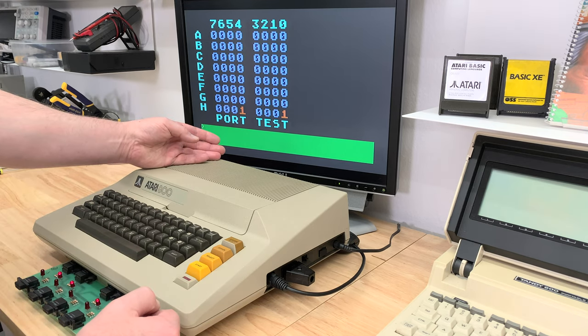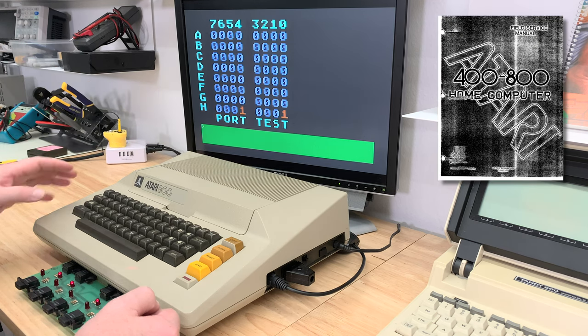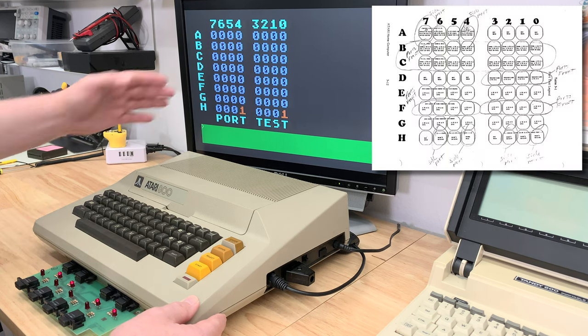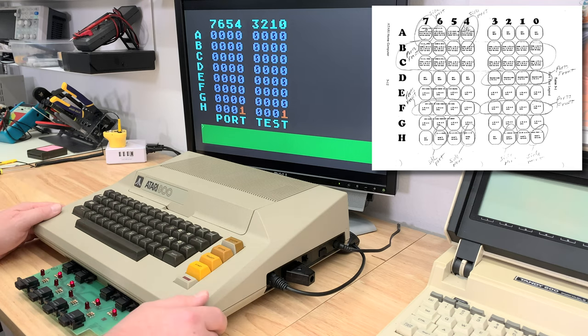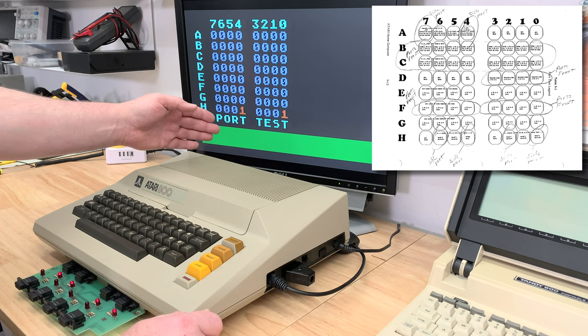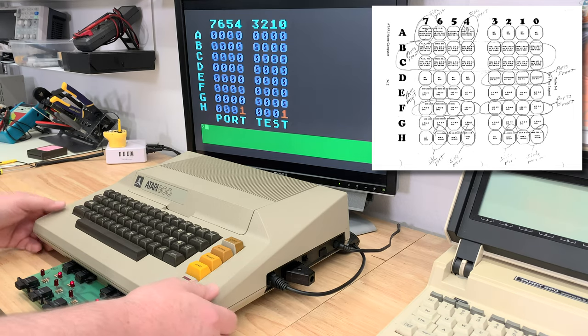And I get this printout. Now, the interesting thing is I can't figure out what these are representing, because the PDF I have of the Atari service manual for the 400-800 that talks about the SALT II cartridge is so photocopied and scanned that I can't read the, I think it's chart 312 or something like that. And I Googled, and I couldn't find any better copy. So if somebody out there has a better copy of the service manual that shows somewhere around section 3, page 12, this chart explaining what this area is, that would be great. Although at the moment, I'm just going to take this apart and replace the PIA chip.